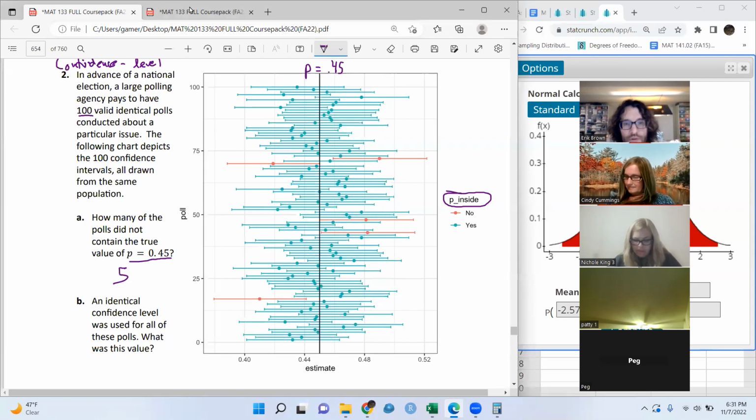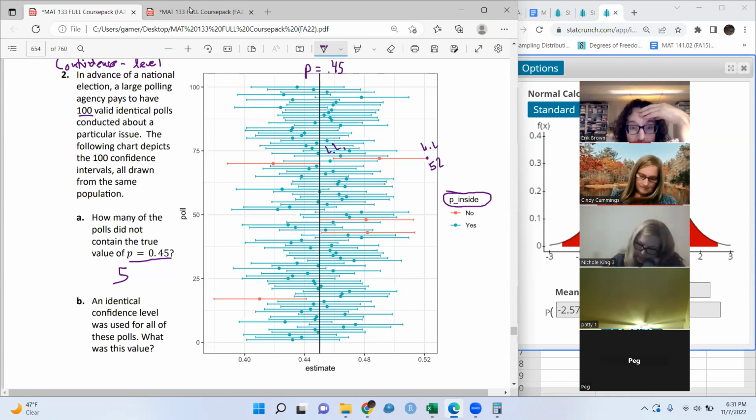If you look at what each one of these is, this red one, if we take this first one, this is the upper limit, and this is the lower limit. So on the really high value, 52% of the people in this sample said yes. And on the low end, it was like 47% said yes. And then in the middle is what, 49%? That's how we would read this.